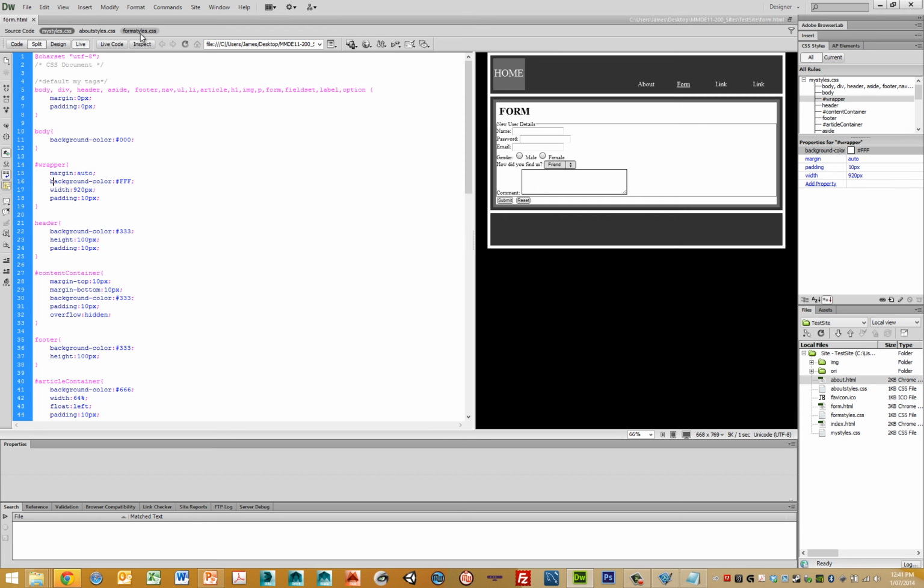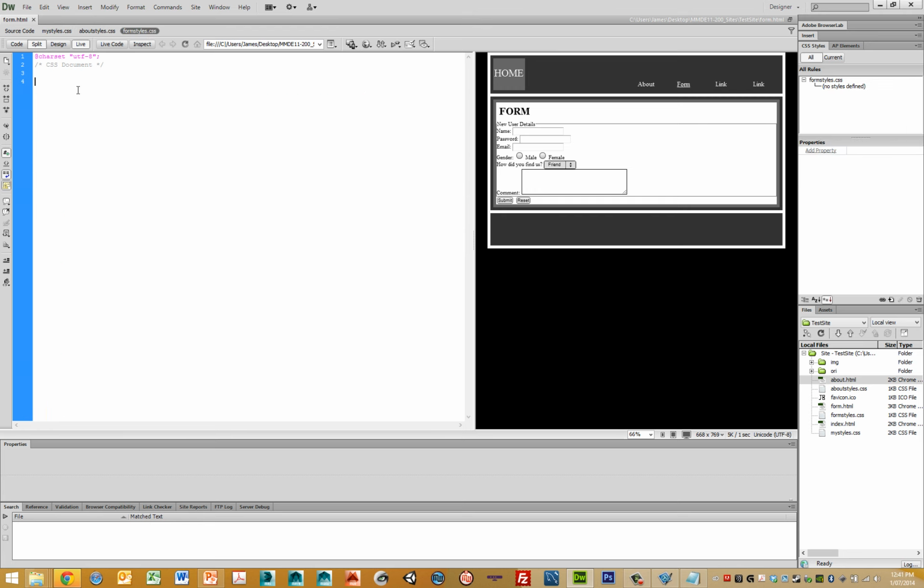And then in our form styles, now we can start creating the individual styles for this. So the first thing we want to do is style our labels. So let's create a style for our labels.